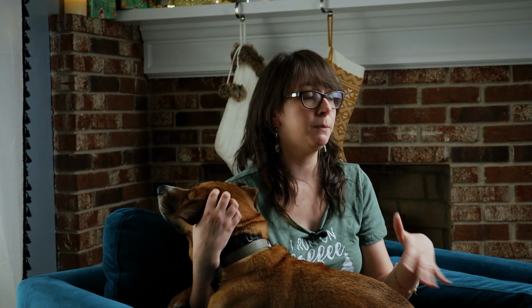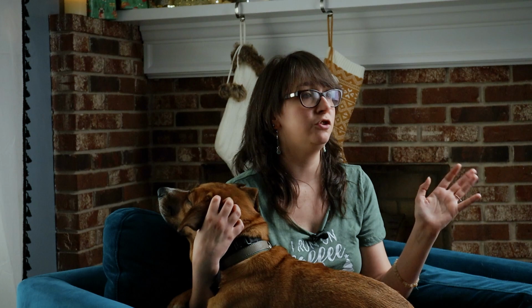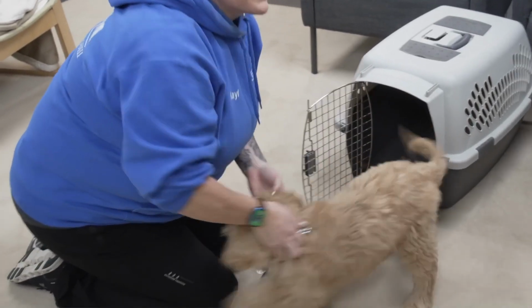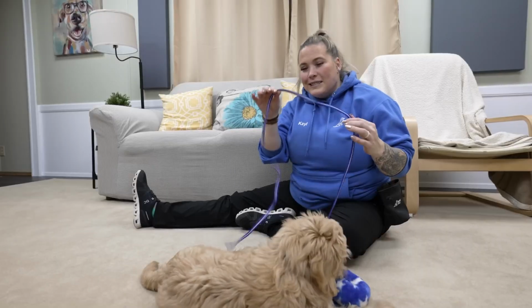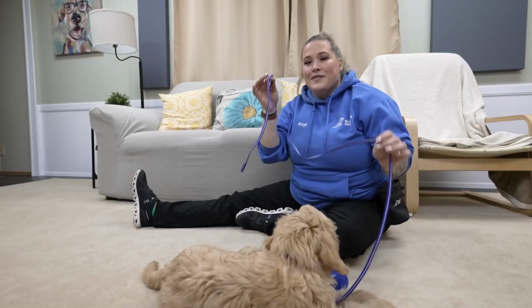That is so that if the puppy is out of the crate and they start to get into mischief, you can manage them. You step on it if you need to, or you can pull them because they'll go up under, they'll figure out where you can't reach and they will go hide with whatever it is that they have.